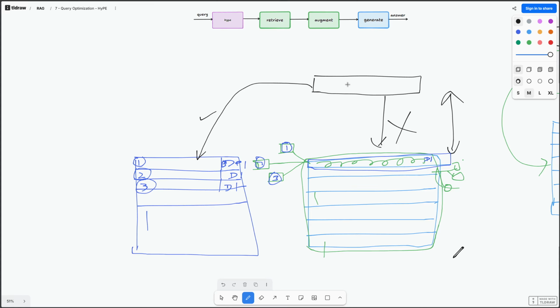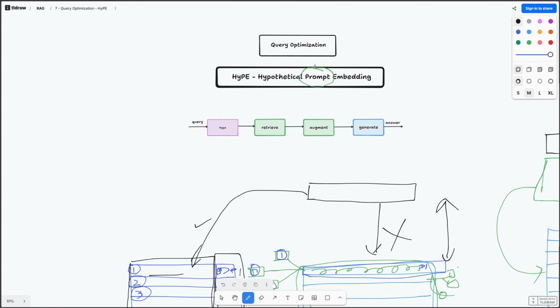The idea is that your user query is going to have a better similarity score when compared with the prompts themselves. Once the similarity search is done, we'll identify, I think, the top 4 or 5 prompts that are a good match, and for each of these prompts we'll pick up the metadata, which is then augmented and passed on to generate your answer. So that is essentially how HyPE works.